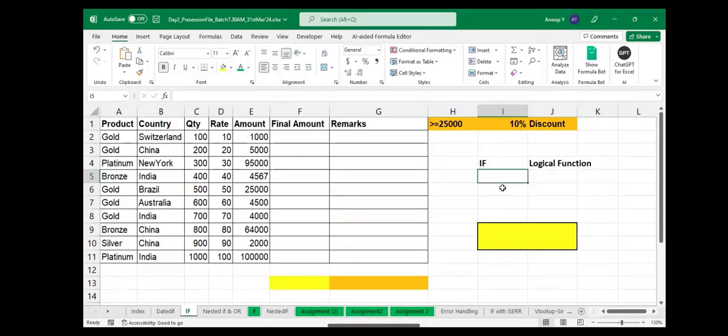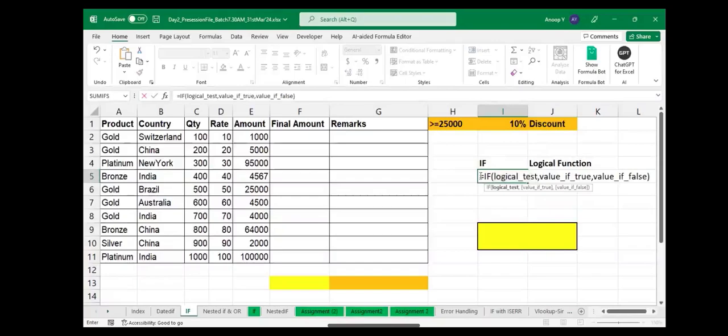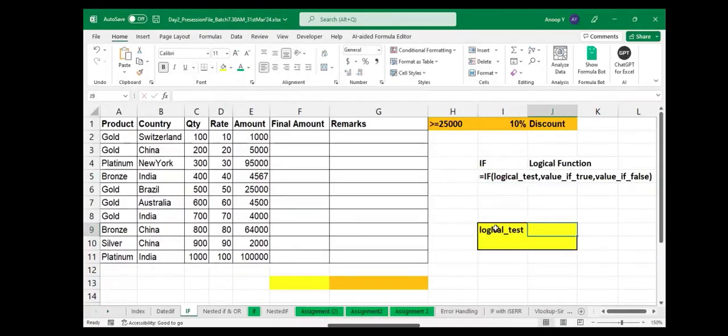So the syntax of the IF is IF(logical_test, value_if_true, value_if_false). The important parameter here is the logical test, and this logical test is nothing but your condition.